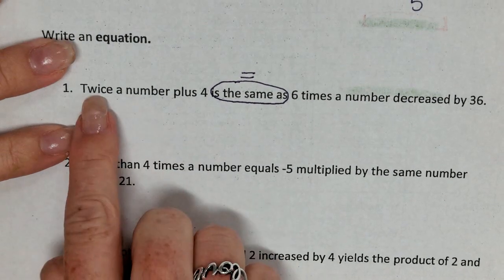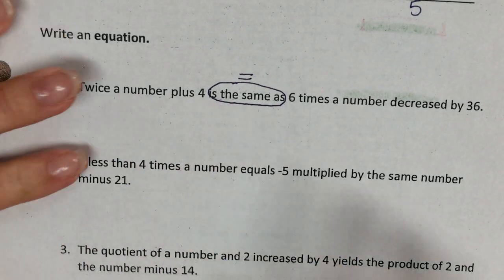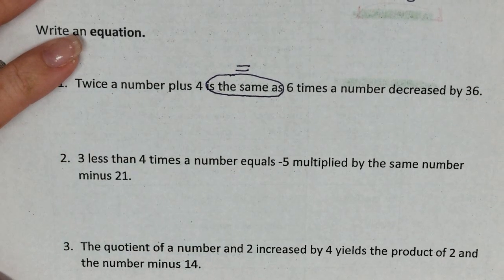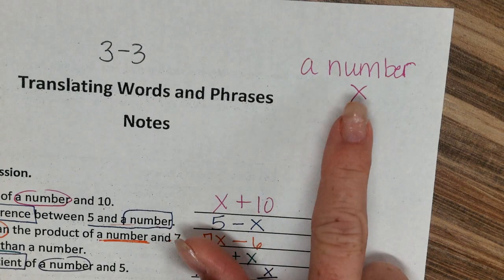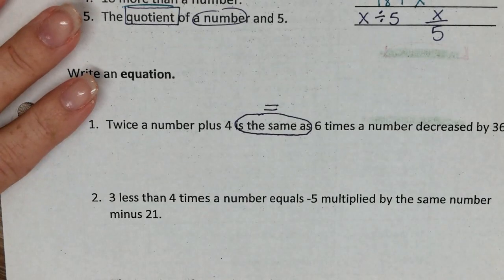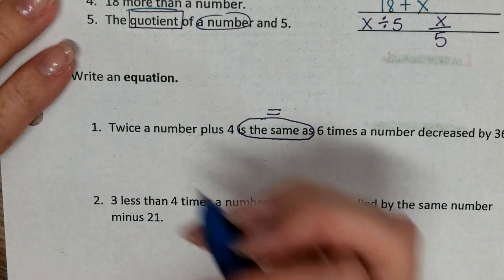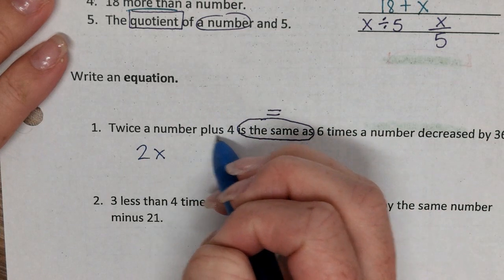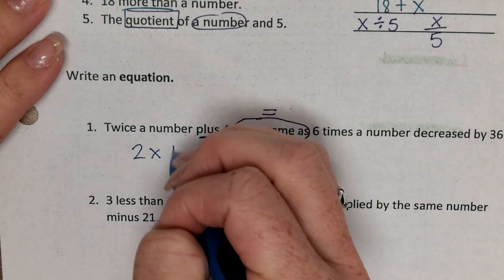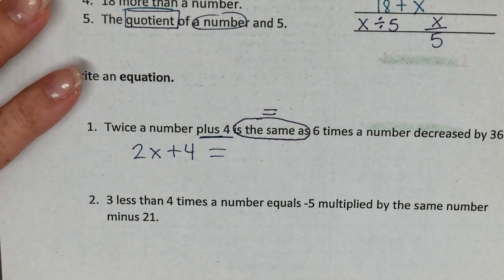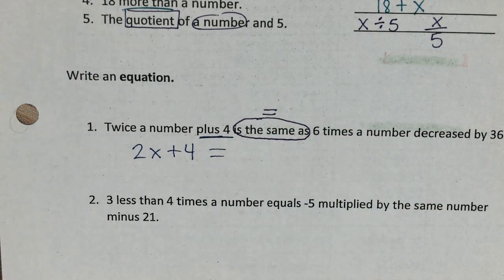Now we can only do the left side of the equal sign, and it will look like these. Okay, so how am I going to write twice a number? What do we call a number? We wrote it right here. So how would I write twice x? 2x. So I have 2x. Then what do I write right here? Plus 4. Was that hard? No. Was it hard, though, if I tried to read it all at one time? Yes. It looks super confusing.